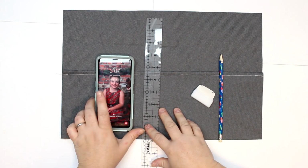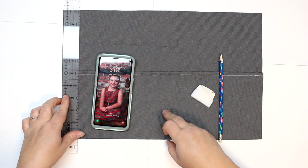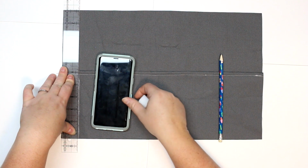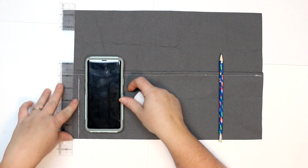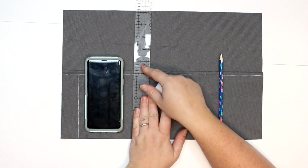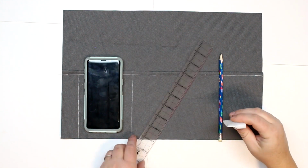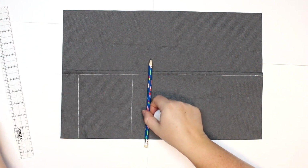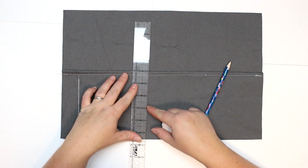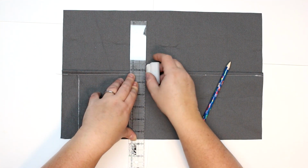You just use your ruler and gauge it by thinking about what you are going to put in this bag. If you're going to do pens and pencils, I would do one inch pockets. For a phone, it's probably about 4 inches. And then I just did a few. So do whatever you want for your own purpose. After that, you're going to sew right down those little chalk marks.